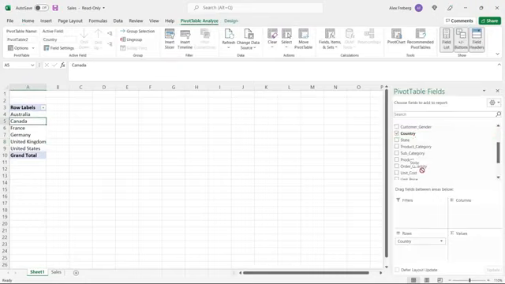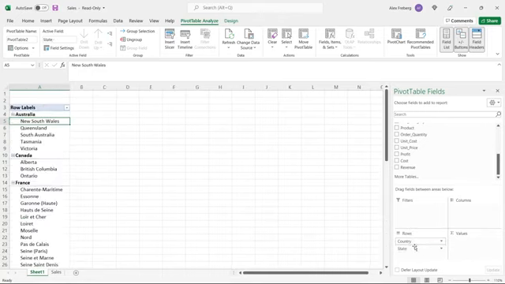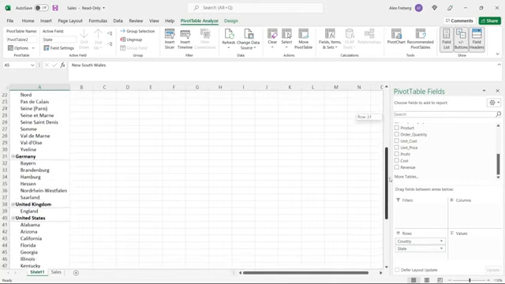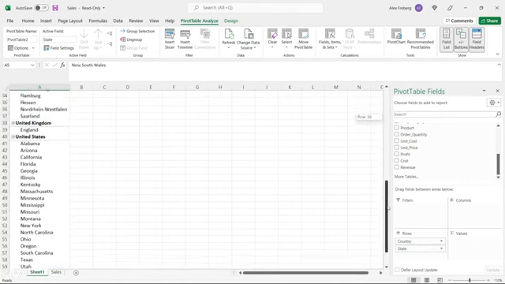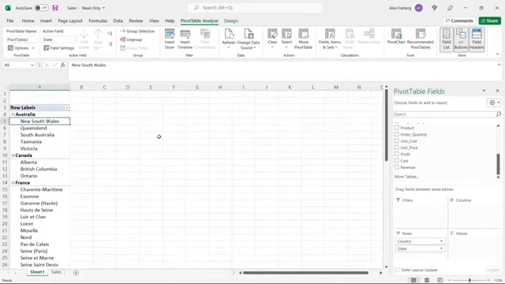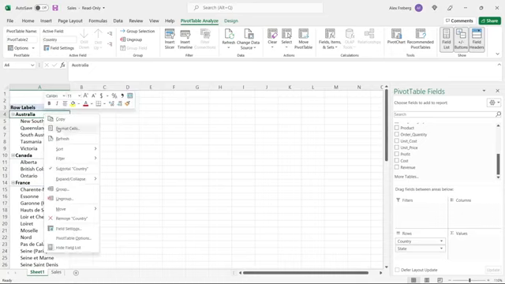Oops. Now I'm going to include the state. Now I'm going to drag this all the way, and I'm going to put it under. You can put it above or you can put it below. I'm going to put it below. It definitely makes the most sense there. Now, when you do that, it populates it in an expanded way, but you can collapse this very easily. We're going to go right here. We're going to right click. We're going to go down to expand and collapse, and we're going to collapse the entire field.